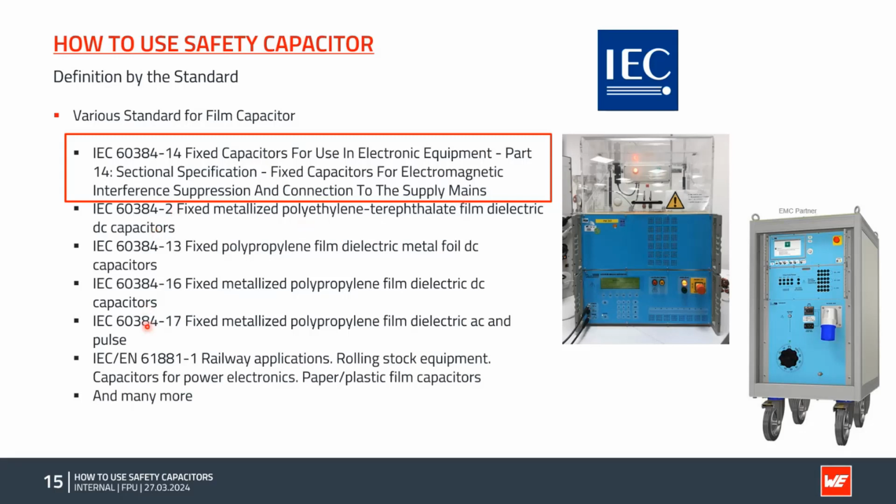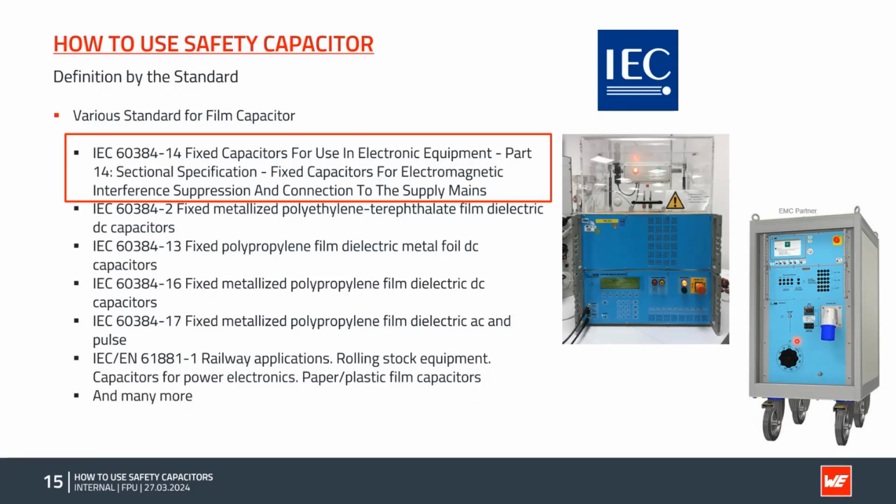And the other standards, I listed for the sake of completeness, because there are also standards which describe metallized polypropylene film dielectric for AC and DC pulses. Or there's something missing, sorry. But also metal foil oil DC capacitor. So this is really a big portfolio of standards, but the most important one I marked here.